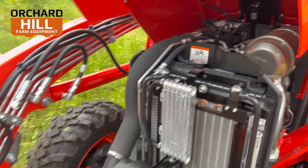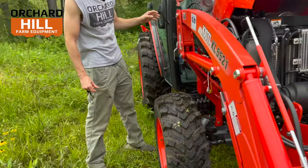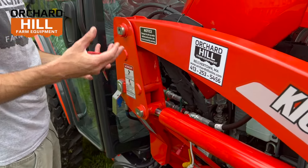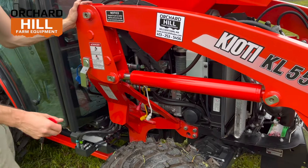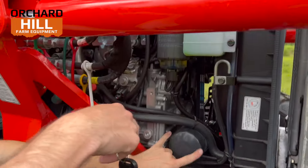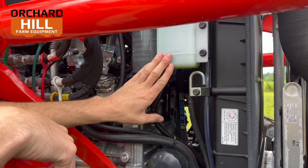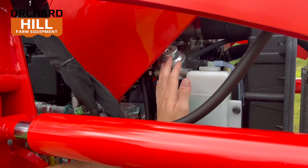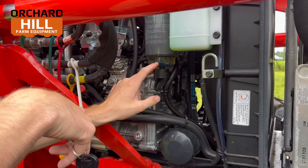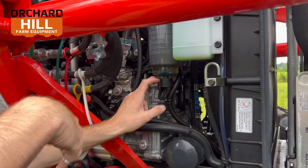Up top, we have the emission system — that's going to be your regen and your DPF system, as well as some AC components in the center. On this side, we'll show you some of the filters on the engine bay. Your main servicing points are going to be on the passenger side of the engine bay. Engine oil filter is right here, pretty easy access. Antifreeze overflow fill is right there. You have a fuel filter — that's what this long filter is. There is a sight glass on these fuel filters, which gives great visibility to see if it's clogged, if it's got crud in it, if it needs to be changed, or if there's ice or water in it.